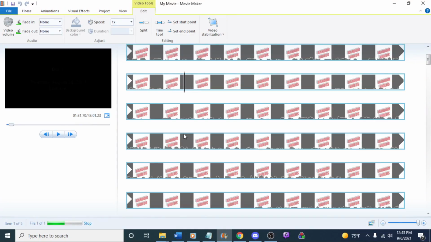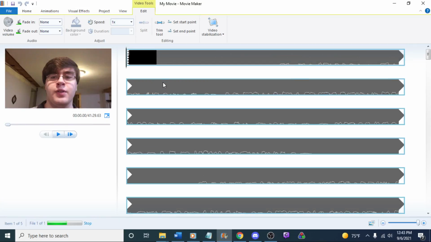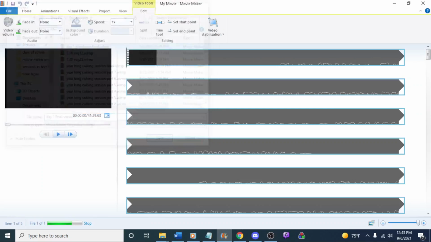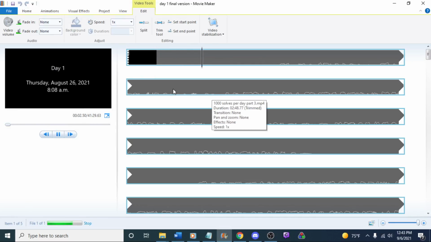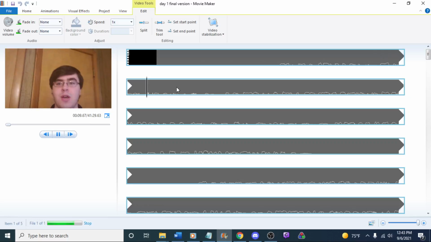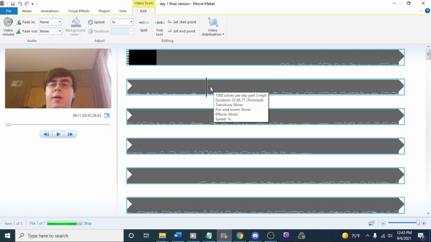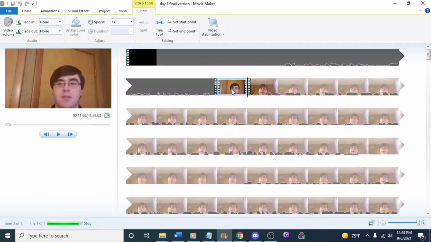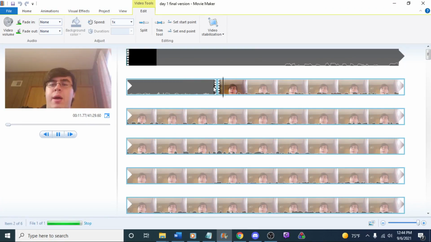Okay, so day one, and we'll save this as day one final version, and so what we're going to do is cut this and then this. And then hopefully nothing bad got cut out. Save.